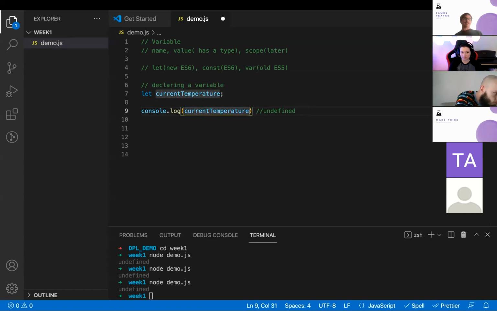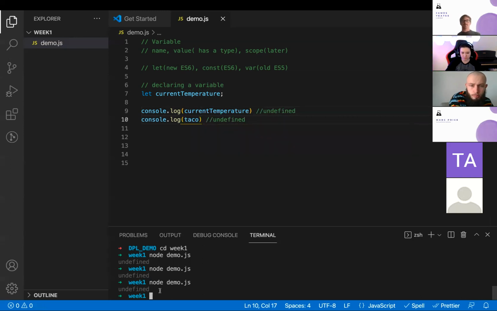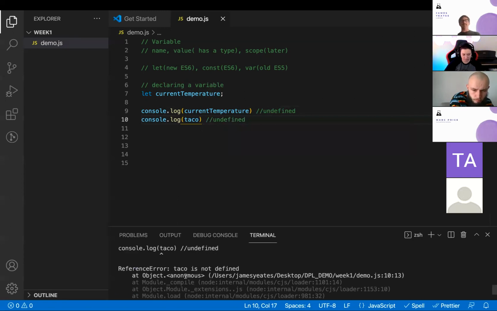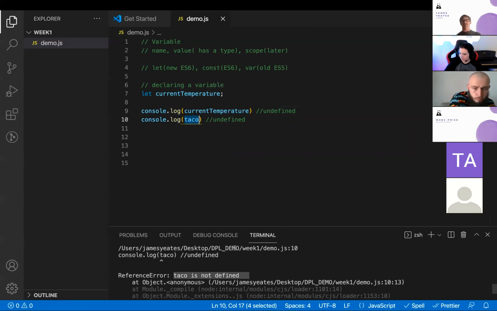If I try to log, let me just do this down here, like a taco, I get an error because taco is not defined. And once JavaScript gets here, it's like, I don't have a clue what this thing is, taco. I'm going to throw an error.